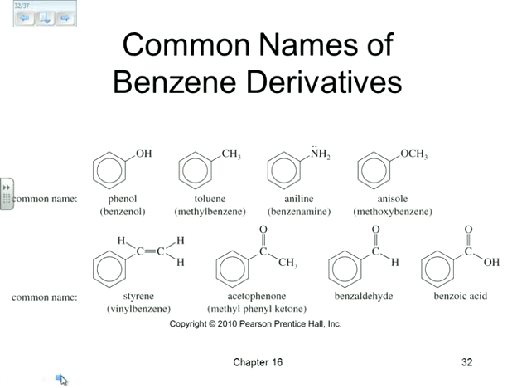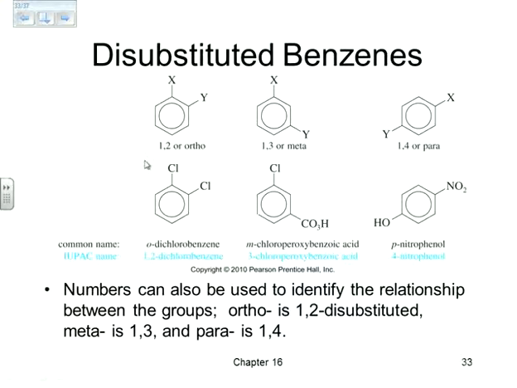Don't worry about the common names. But one thing you will want to know, and this will come up in the next chapter, is the branches. So this is benzene. We can draw the circle, meaning just alternating double bonds. We're just lazy when we draw the circle, okay? But by all means, draw the circle. I don't care if you're lazy. But just know when I'm lazy, that's what it means.